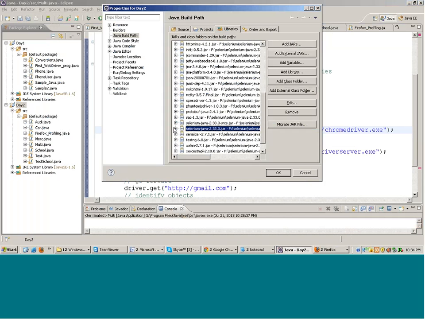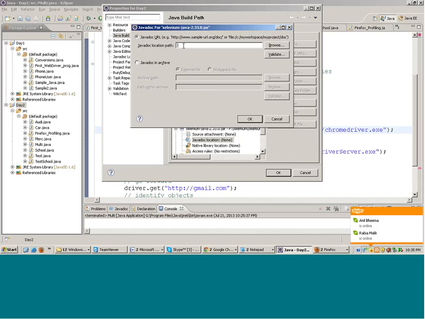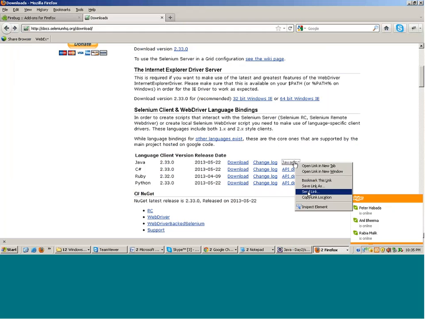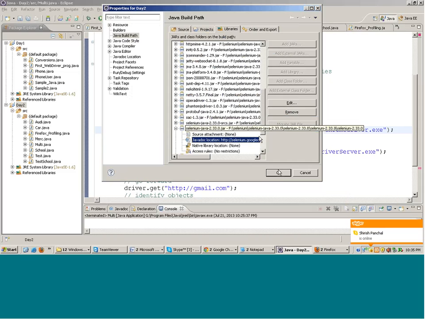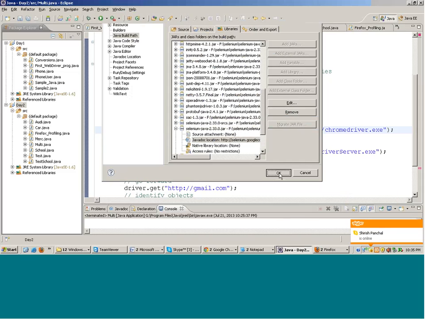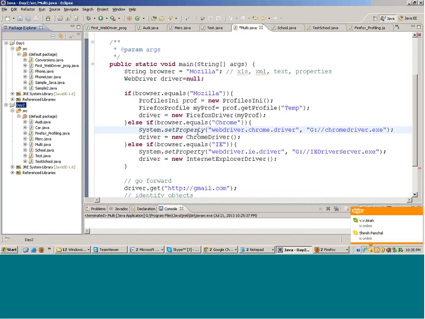Expand this jar, you will have Java doc location over here. So basically you have to go to this jar, and in this jar you have the Java doc location. In this Java doc location you can give the URL which you have copied from here. In this URL, just remove index.html from the end. Remove index.html from the end and click on OK, and then again click on OK. That's it. Java docs have been imported inside Eclipse.